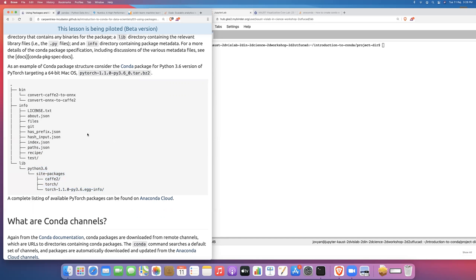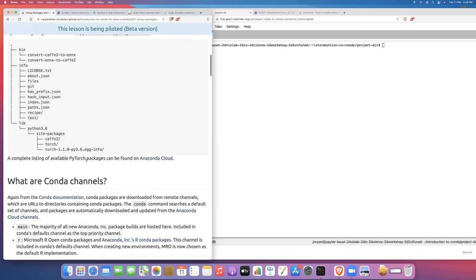And that's it. So basically, all you really need to know is that a Conda package is a compressed archive file that has a very particular structure. They always have this bin, info, and lib structure, and it's consistent across operating systems. I don't think you need to know any more details than that, unless you want to build your own Conda packages. And I'm working on an episode on how to build Conda packages. That will be a more advanced training that we might put on our YouTube channel later. So look out for that.